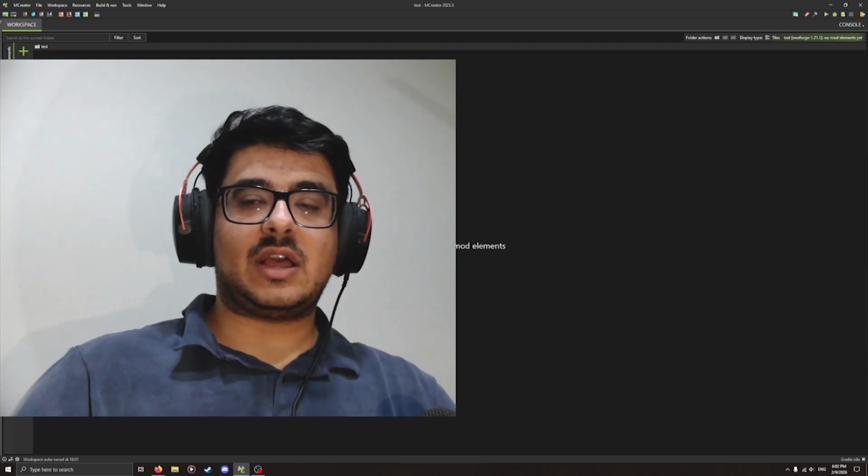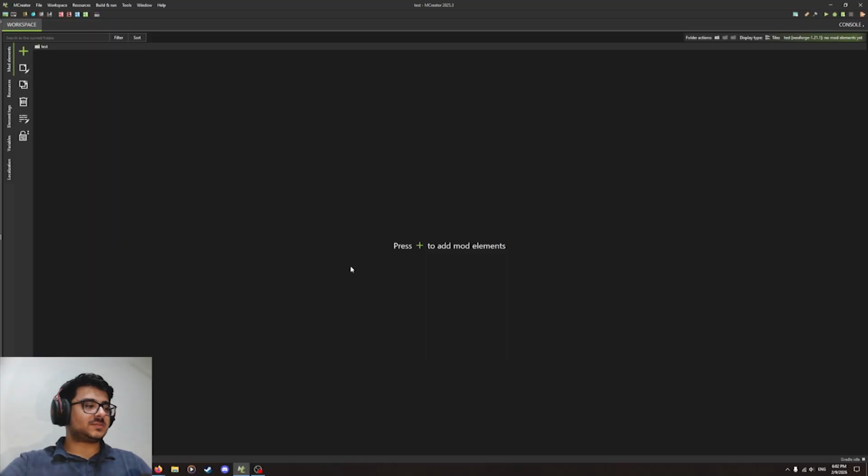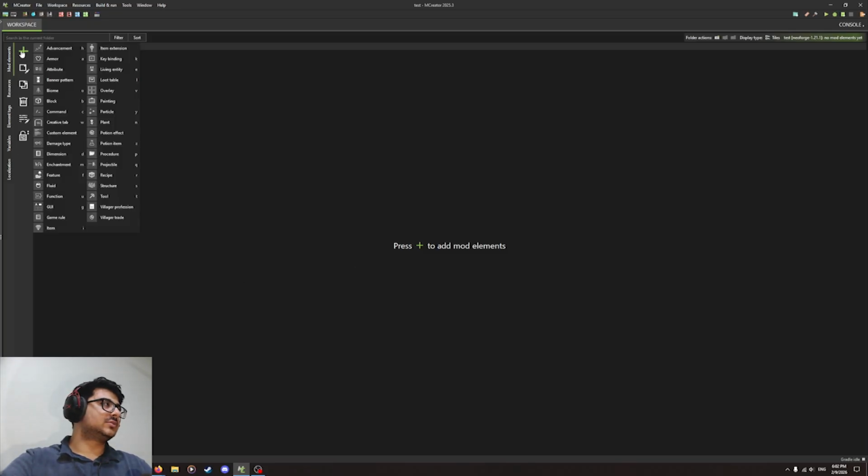Today I'm going to show you how to make a progress bar in MCreator. Yes, this progress bar will apply on both the GUI mode element and the overlay mode element. As you can see here, this is the GUI mode element, which you can make to create menus and crafters and whatever, and overlays are basically an overlay on top of the player's HUD when you just play without any specific menu opening. To make things simple, I'm just gonna do it on overlay.